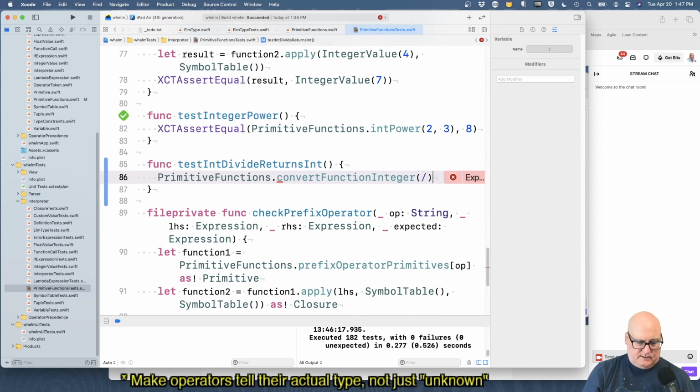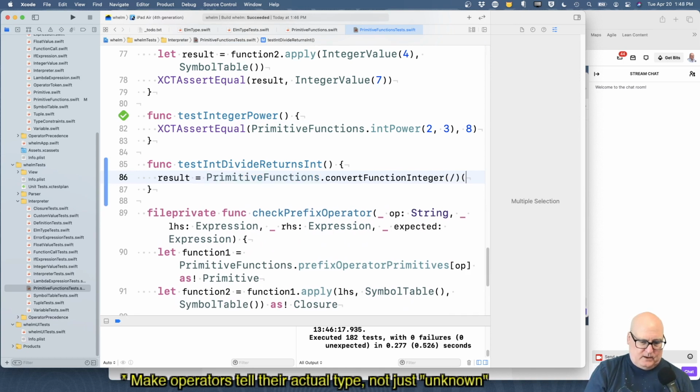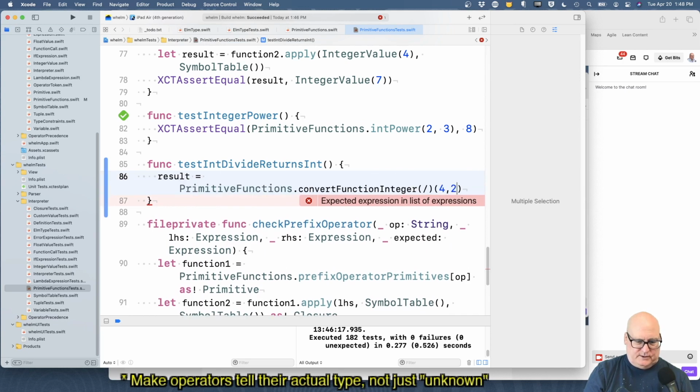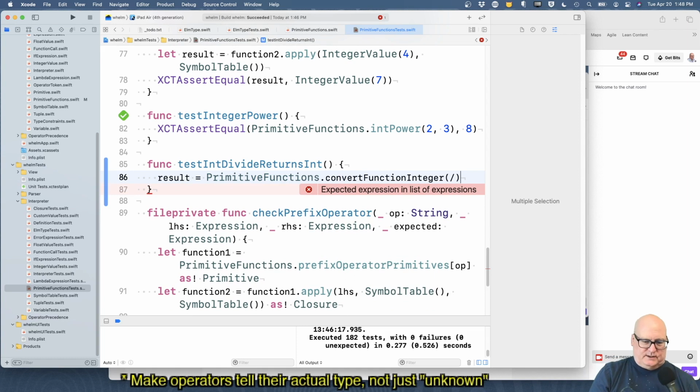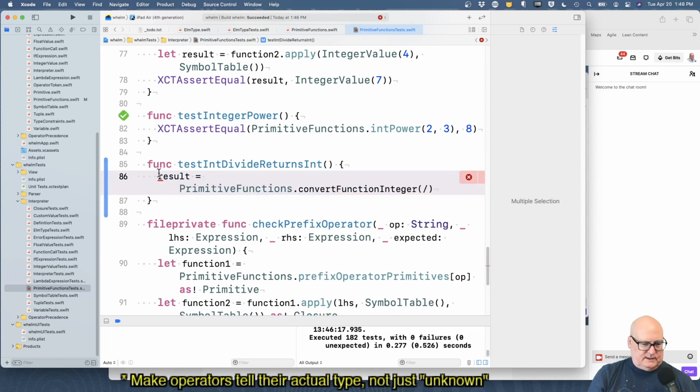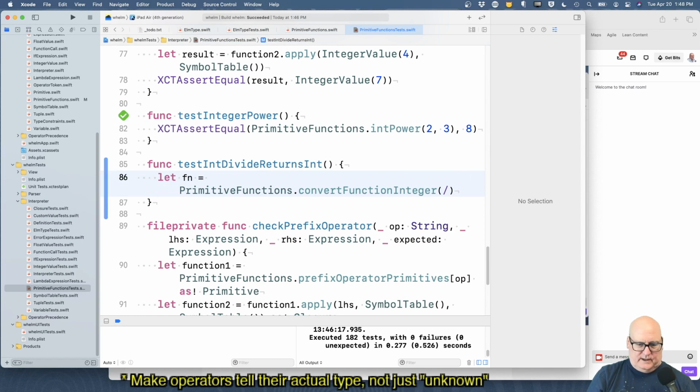So let's take result equals that called with 4 divided by 2. Oh no, we got to do Elm expressions. Well, let's get the function. Okay, so let the function equal that.